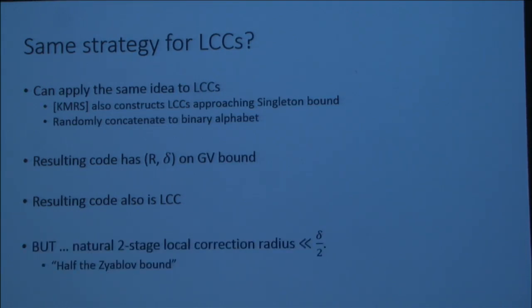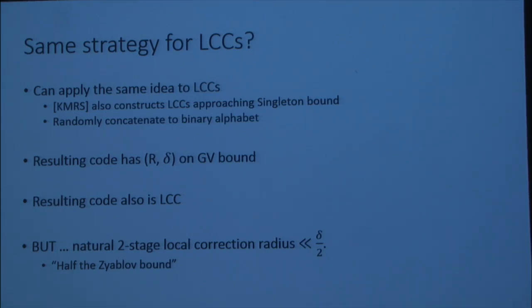What we lose is that the fraction of errors we can correct from will not be delta over 2. It will be a code which lies on the GV bound, it will be locally correctable, but it won't be locally correctable from half the distance. And if you're not locally correctable from half the distance, then what's the point of lying on the GV bound? The whole point of having codes with large distance or a great rate-distance trade-off is that we can correct from a large fraction of errors. So aesthetically, if we are not able to correct from delta over 2 fraction of errors, it's kind of cheating. Yes, you got a code which is on the GV bound and locally correctable, but if it's locally correctable from much fewer errors than half the distance, then something feels not right.